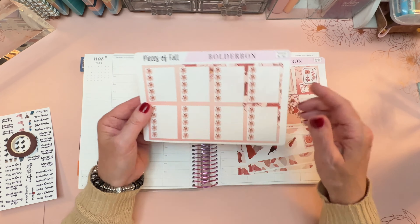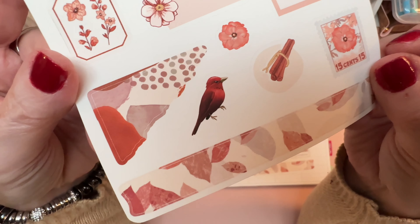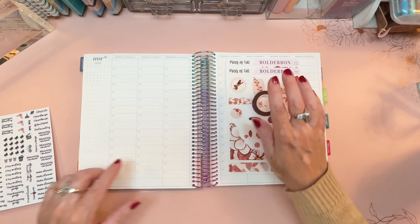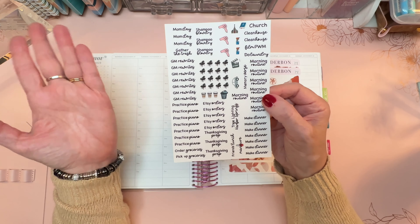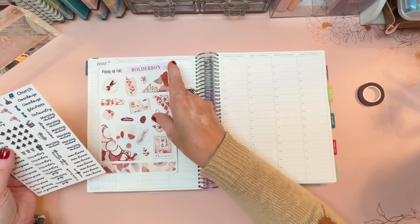The colors are gorgeous and my favorite sticker from the whole kit is this little red bird — I'm not sure what kind of bird it is, but it's like a little bunting or a scarlet tanager. So pretty. Then I have this roll of Skinny Washi from Moxie Life and I think this color works really well. I made a bunch of event stickers looking at my calendar, leaving out piano lessons because I don't teach this week during Thanksgiving break. So let's go ahead and dive in.